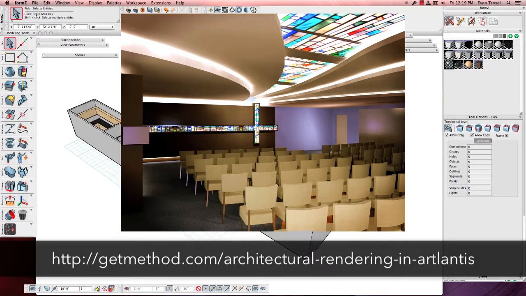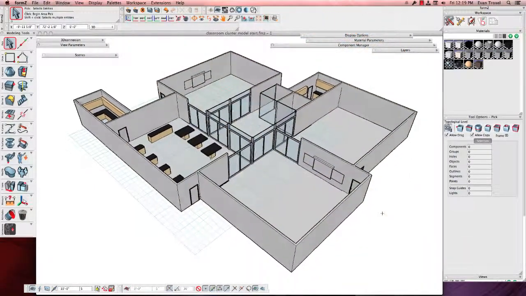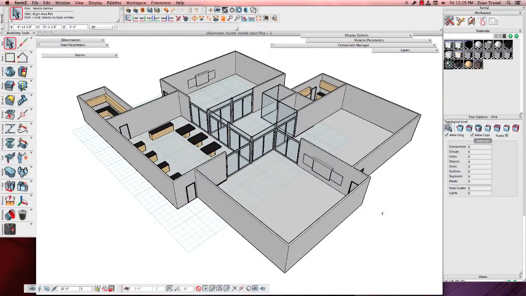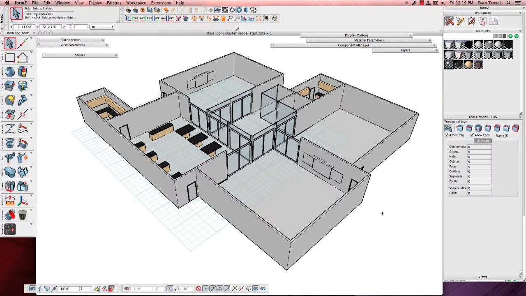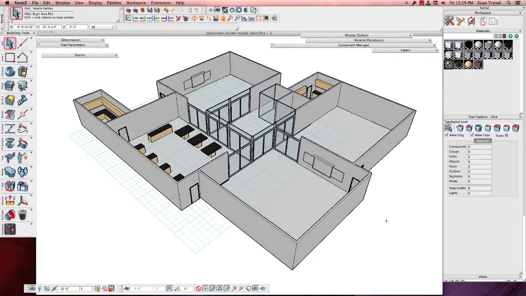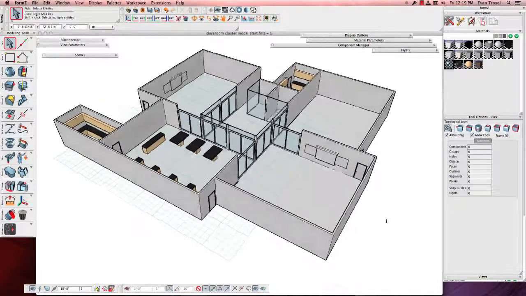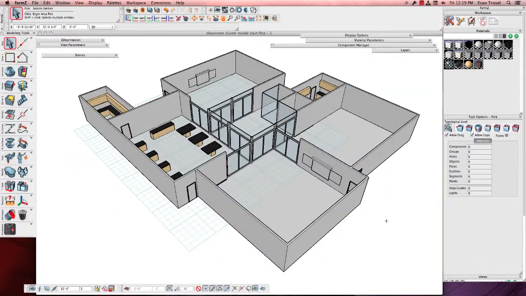And I don't get into animation in those tutorial videos, but if I were to do animation, which I've done a lot of in the past, I just don't have a need for it now because I tend to try to do things that are real-time walkthroughs, and I like to do those on the iPad. So I use software like Revisto or Game Engines or something like that to allow my clients to just walk right through it. Actually, I have a tutorial coming out pretty soon on how to do interior panoramic scenes using Maxwell Render. So I like to play around with that stuff, but I don't render a lot of animations.